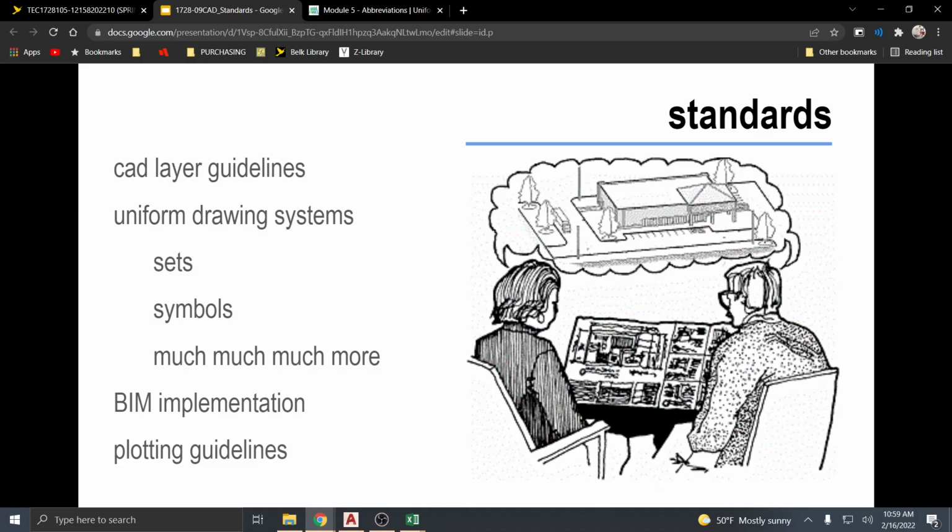Also included in the standards is how to take the current CAD standards and introduce them into a BIM workflow, because Revit is a different software, and the way the work process is streamlined in Revit requires a slightly different way to implement the standards, but our abbreviations and symbols would stay the same. Guidelines for how to plot or print our drawings are also included.